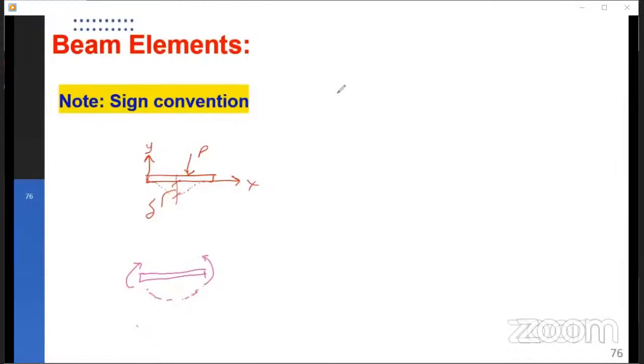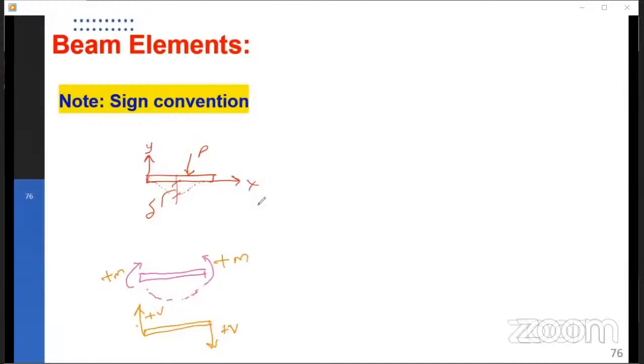So for purposes of sign convention, you are talking of the bending moment that causes the beam to bend concave upward, like the way we have it here. So this one we talked of as a positive sign convention. These moments are positive moments. Number two, the shear forces are positive if they cause a beam to rotate clockwise. So if the shear force is clockwise, then the other one has to come like this, making a couple. So these are positive shear forces, positive V, capital V. Remember, small v we are using for the vertical displacement.